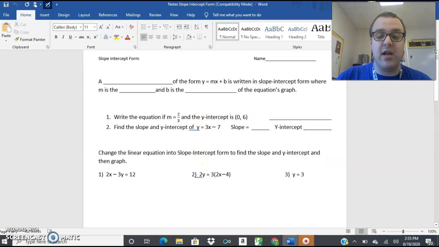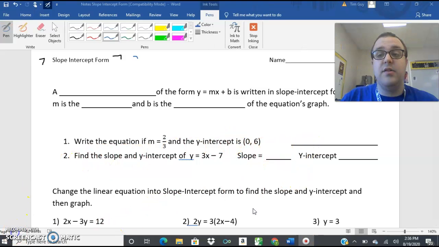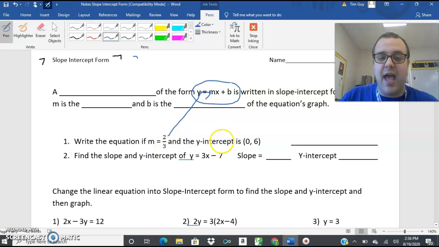So we can look down here, and if we want to write an equation of a line that has a slope of 2/3 and a y-intercept of 6, we can go ahead and write that in y = mx + b. So the way we do that is we literally take this form, y = mx + b, and then we take our slope, in this case 2/3, and we put that in the m location, and then we take this y-intercept number, whatever the y-coordinate is, and we put that in for b. Remember, the x of your y-intercept is always going to be 0, so the b is really standing in for the y-coordinate of that y-intercept. That's what it's telling you, okay?